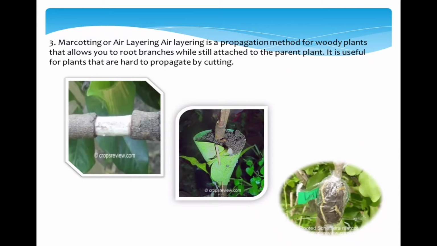As you see in the picture, the first step is you're going to cut the stem and then alisin yung bark, then scrape yung part, and after that you're going to put the loam soil, then cover with plastic. And after 21 days, makikita nyo na mayroon ng lumalabas na mga roots, and then buhay na yung minarkot na plants. So that's the time that you're going to cut that part.